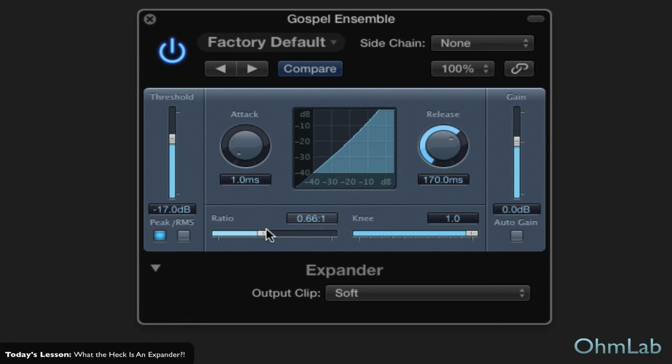Okay, so there is something starting to happen, and hopefully you're wearing headphones, as you should with all of our tutorials, so you can get the most out of them. There's some distortion starting to happen, and this is a pretty common mistake when moving from compression to expansion.